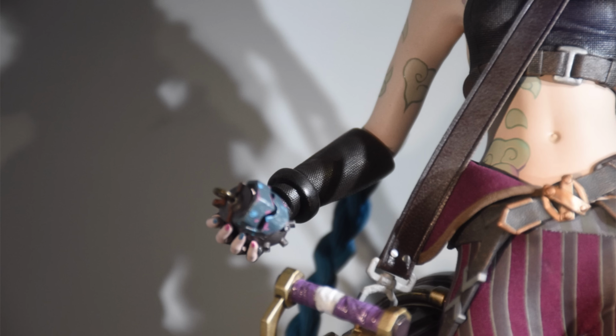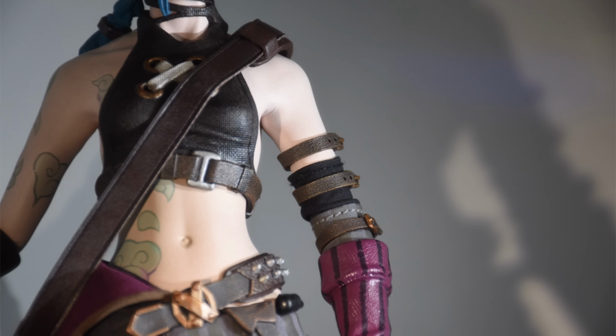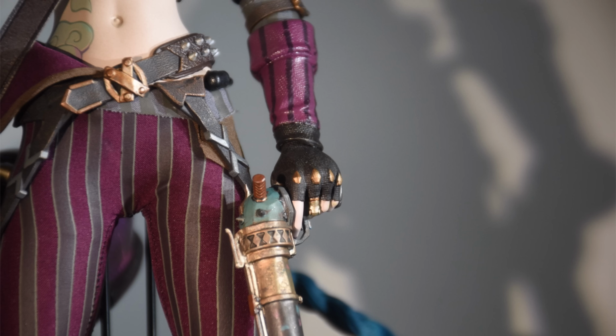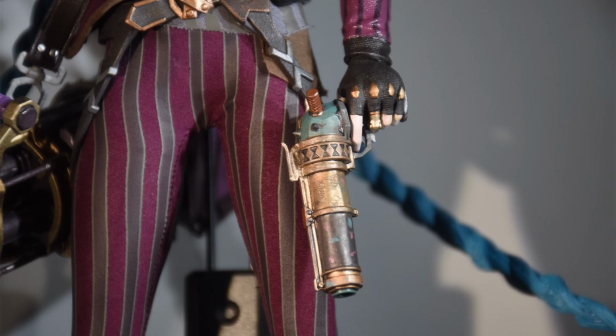So this is her fourth weapon, it's a grenade known as Chomper, I believe. I could be wrong on that, I've not seen season 2 like I said at the start of the video, so correct me down in the comments, I'm sure you already have if I was incorrect. These arm straps, they look like you can move them up and down, but the buckles wouldn't be functional because they're sculpted plastic. These covers that sit underneath her gloves disguising the wrist pegs, are those fabric? If they're not, if that is sculpted plastic, that is some very convincing sculpt work Hot Toys, well done. The wrinkling, the texture, the way they just slightly buckle at the end before they meet the glove, perfect sculpt work if that is indeed sculpt work.